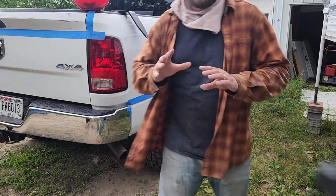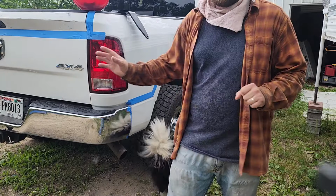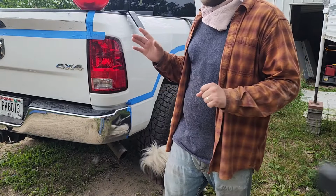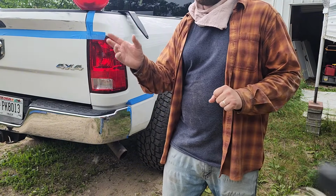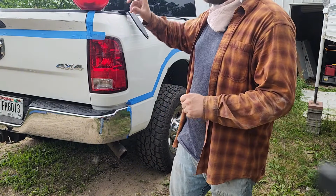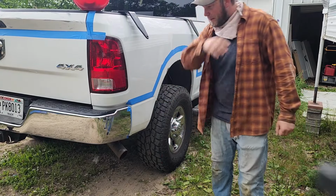Hey guys, so I got the first round of sanding done. I did give it a quick wipe down. I do plan on hitting it again with the sander. I'm trying to get into all the spots that I can't get into with the electric sander, using the block, like underneath the panels and stuff.